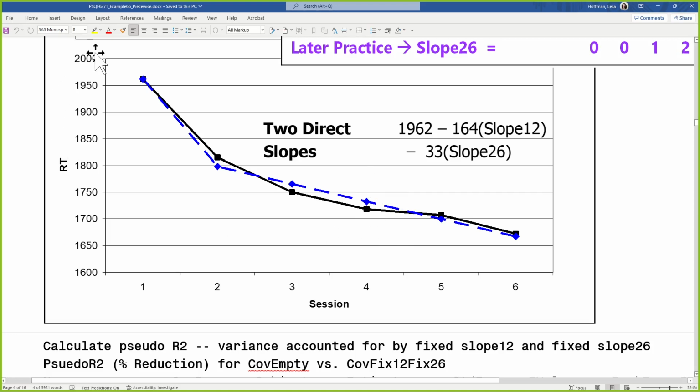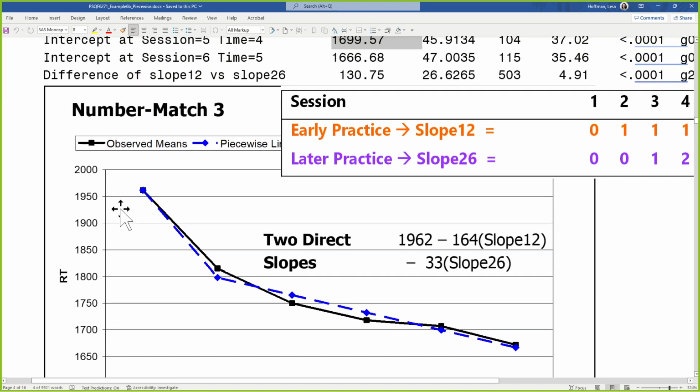All right, and notice that I've severely cheated the y-axis here so that you could see the overlap. If I were presenting this picture in a manuscript or a poster or something, the y-axis would not start at 1600 milliseconds. It would start at either 0 or something that better conveys the spread of response time in these data. Okay, how are we doing? Yeah, so it's not that different. It's just a different type of slope in terms of what it means, but all the rules are the same.